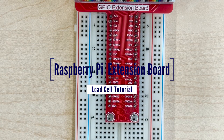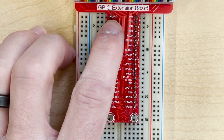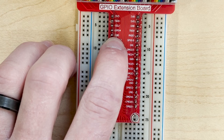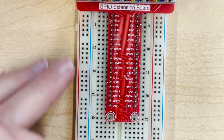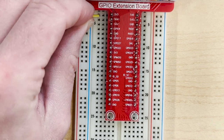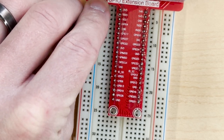Once we have the GPIO extension board attached to our breadboard, I'll just turn things around. We have all the pins, and the two pins that we want to pay attention to: we have three volts here, that's one that we'll need, and ground here, denoted GND. So three volts and zero volts. We want to make connections to these vertical lines over here, so the first one I'll connect up to the three volts — grab that, push down.